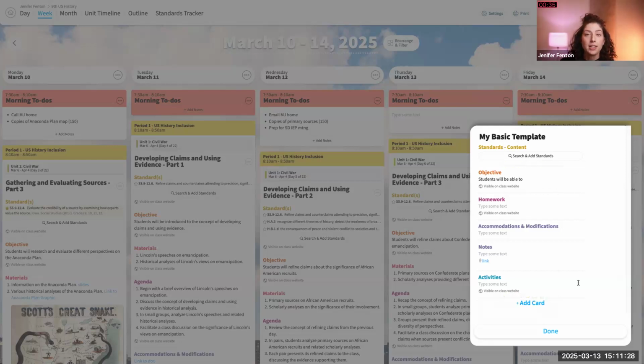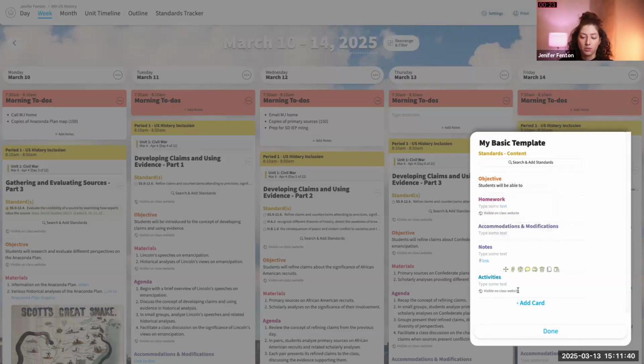So do it in your template if you want it to automatically show up. Maybe you just want a homework card to show up and that's all you want your students and families to see. Then you can just hide the other ones if you don't want them. And none of these automatically show up. If you want them to, go to your template to do that.